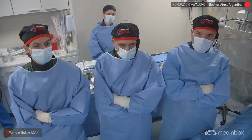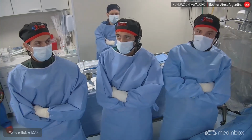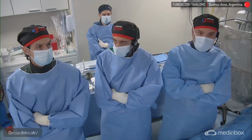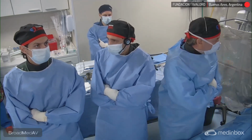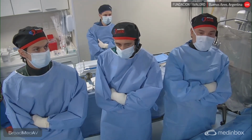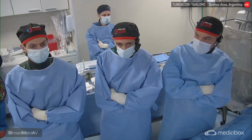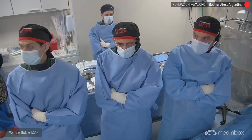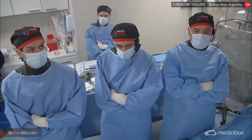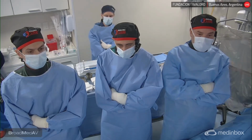We are in lab number 4. On my right side is Dr. Carlos Fava, Dr. Juan as a fellow, Erica as our technician, Nora our nurse. Gabriel is a special product specialist from Medtronic. Dr. Cotto is our anesthesiologist, and Dr. Eugenia is going to do the echo that she's going to show to you in a few minutes. In the control room, Hernana and Gustavo as the technicians, and Dr. Rodriguez is going to transcribe the questions from the audience for us.